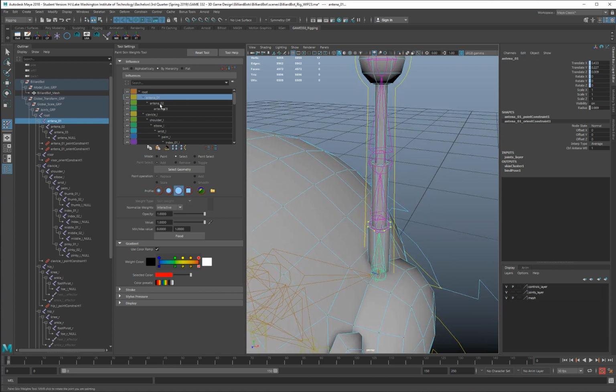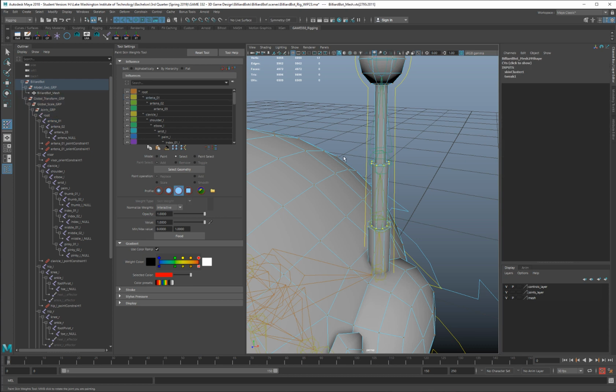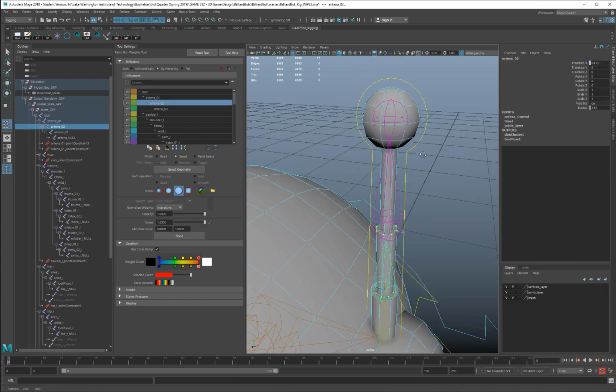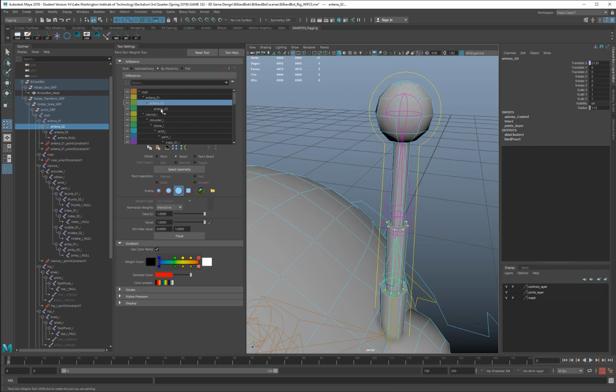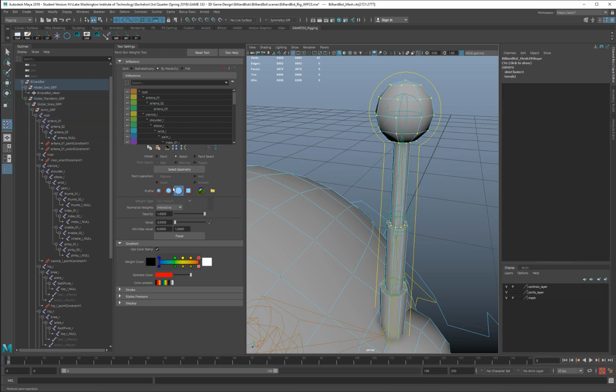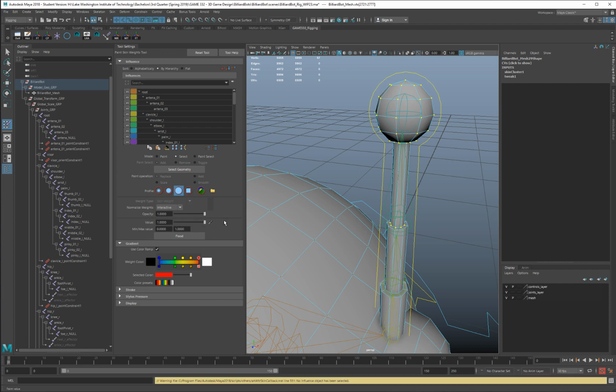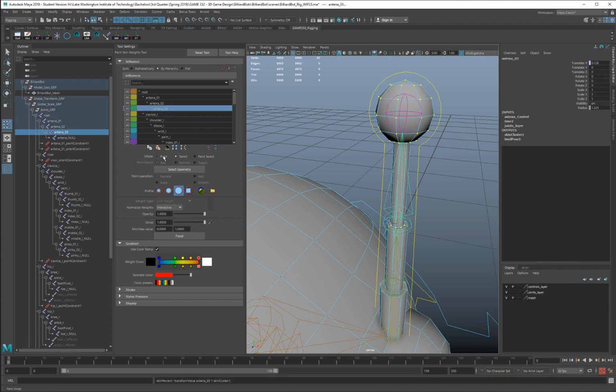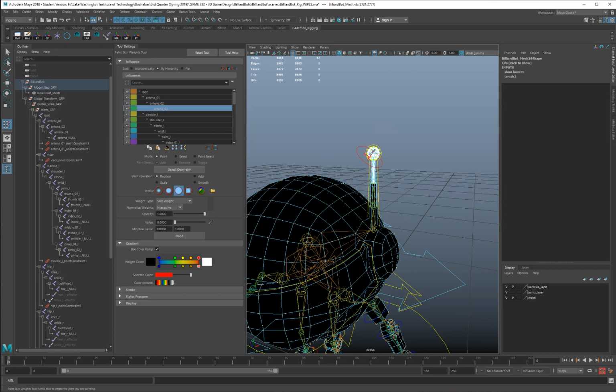Next up, we'll go to antenna. We will double click on the second part here. Go to antenna 2 and flood that up to 1. Click on the next antenna, click on the next chunk of the mesh, and slide that value up to 1. For antenna 3, slide that value up to 1. Then when we go back to paint, we should see that flooded white, stolen away from the root.